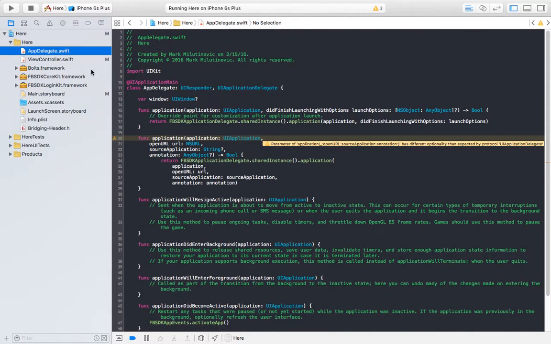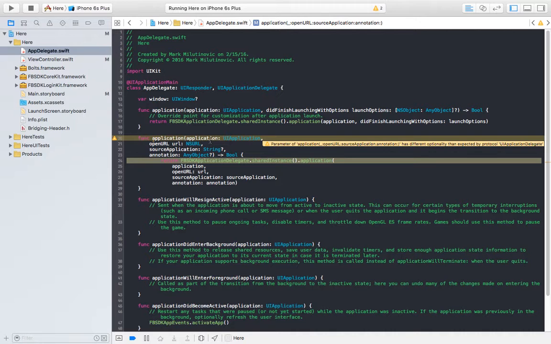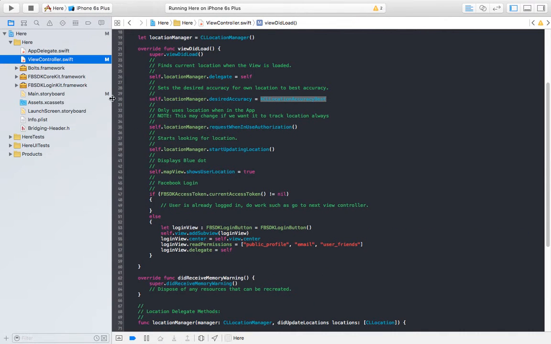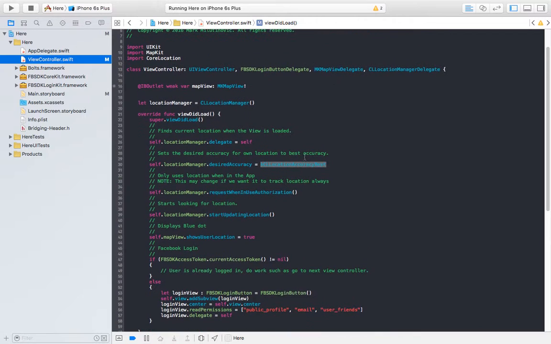So if you go into the code itself, this here returns the Facebook app delegate. Basically, what it will do is it will either log into Facebook via Safari, or it will log into Facebook via the Facebook app. And I'll do a quick overview here of what code I have.